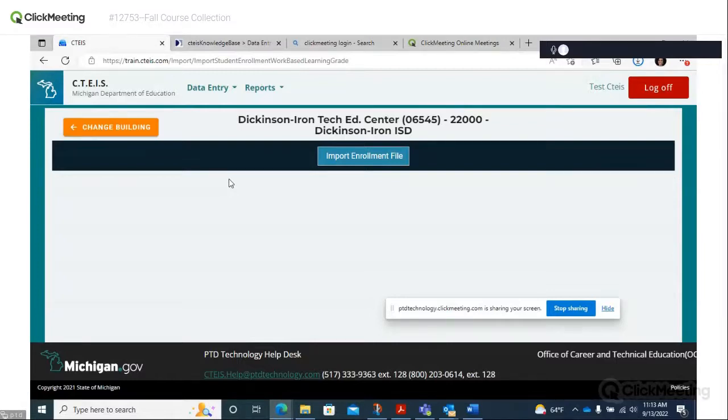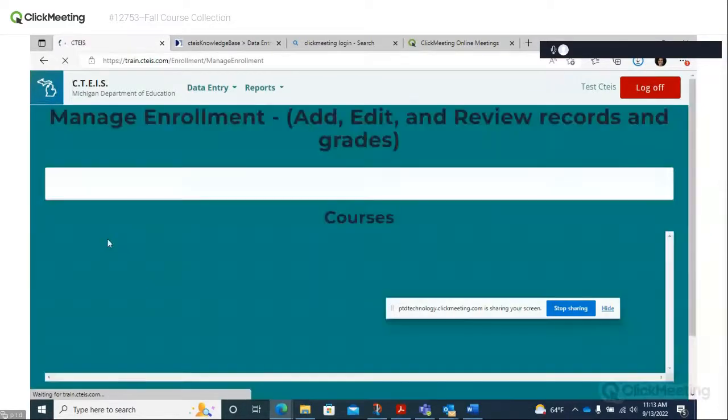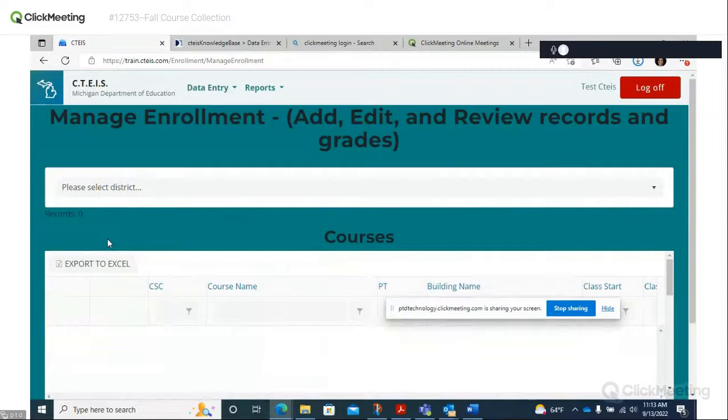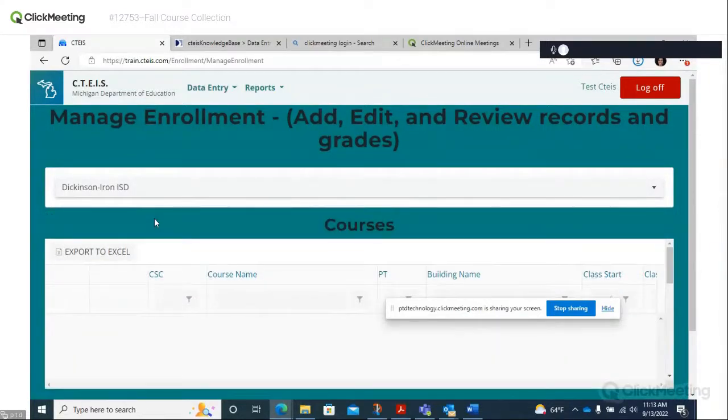Manage enrollment is the last section that we're going to cover, and then we're going to show you how to do your submissions. So manage enrollment. We're going to data entry. And again, you don't have to do this for October, but you do need to do this going forward. We're going to show you, just like we've done with the other two processes, the manual first for enrollment entry.